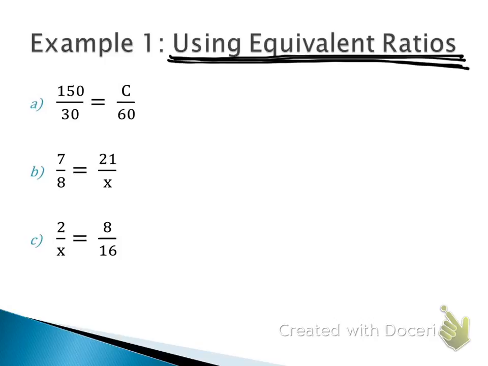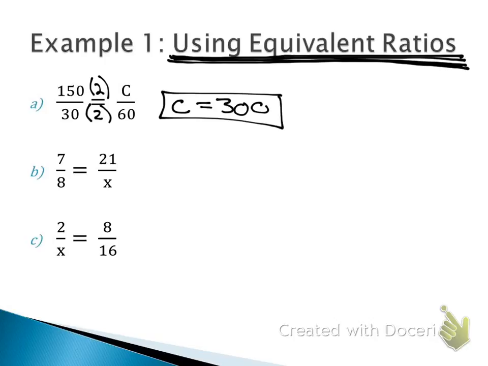So I want you to write this down, and then fill in what we are going to call the missing link. With equivalent ratios, we solve these by finding the missing link. In this case, it's 2. Now I look at where is my variable, or where is my unknown part of the proportion? That's the direction that we're going. So 30 to 60, do I multiply or divide by 2? Multiply. So from 150 to C, I'm going to multiply by 2 as well. Does that make sense? Okay, so 150 times 2 is 300. C equals 300.